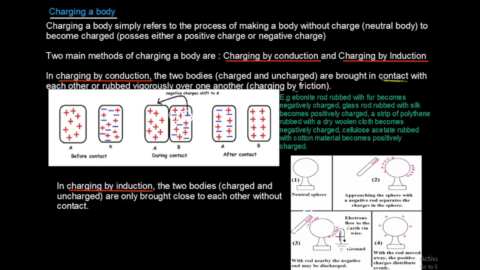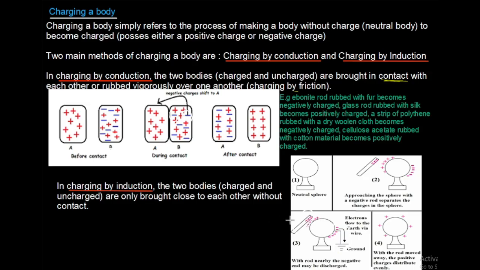All right, why would they move out? Because look at the negative rod repelling them, that's pushing them away. As it's pushing them away, if you now provide an alternative route here, which is the earthing material, the negative charges will be forced to move out, so they will move down to the ground. And by the time they move down to the ground, we'll be left with only positive charges in this sphere.